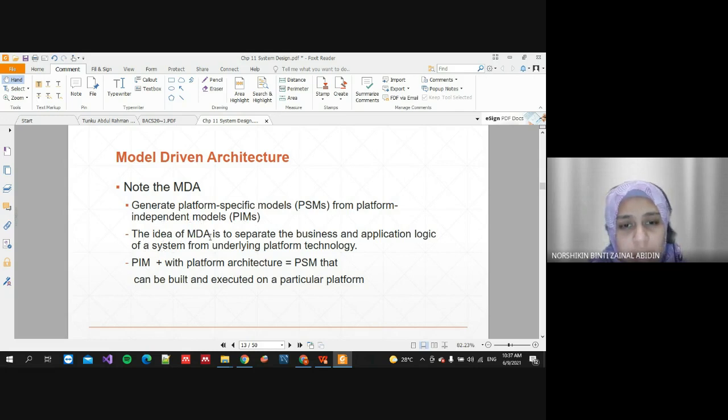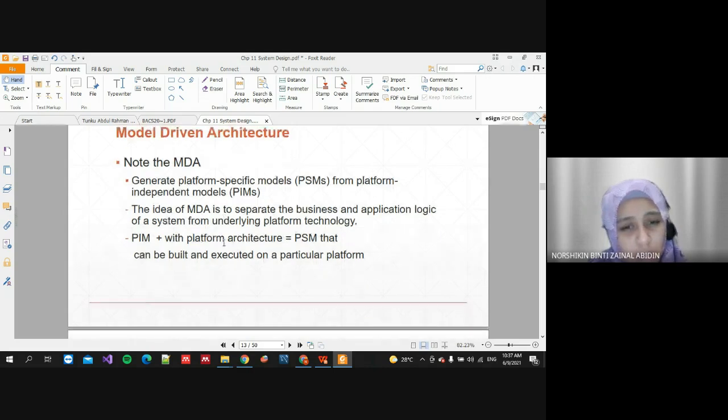The idea of MDA is to separate the business and application logic of a system from underlying platform technology. This is only a concept, so you need to know what MDA is. PIM and PSM always bind together, and this is packed under the MDA approach.